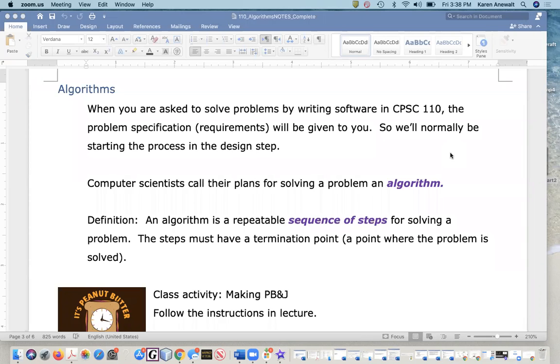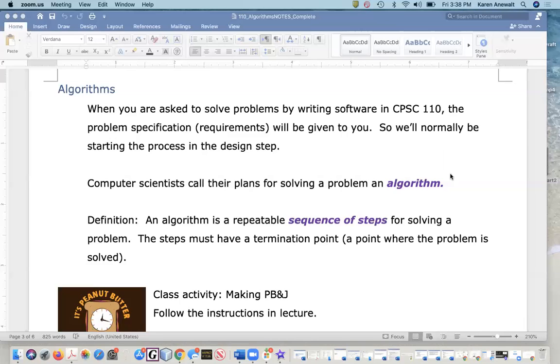In Computer Science 110, normally the analysis and specification steps for a software project will already have been conducted for you. And the results of those will be given to you as a problem assignment. So in other words, normally you won't be working for an actual client. You won't need to meet with them to discover what kind of needs they have for their software. And you won't need to document them so that you all can get on the same page. Instead, your instructor will have carried out the analyze and specify steps for you and will provide those for you in the form of a problem assignment. So normally we'll be starting the process in the design step, the third step in the Ask Data model.